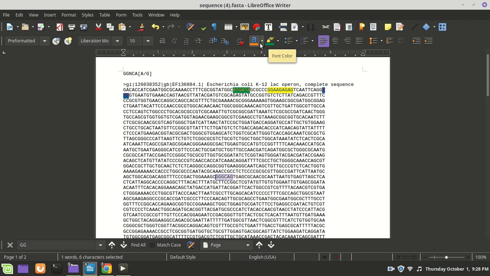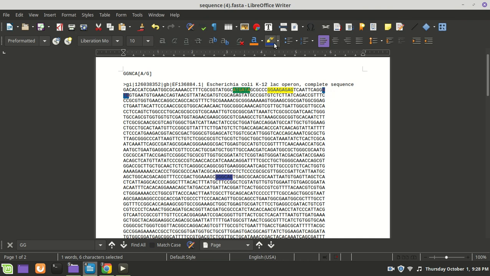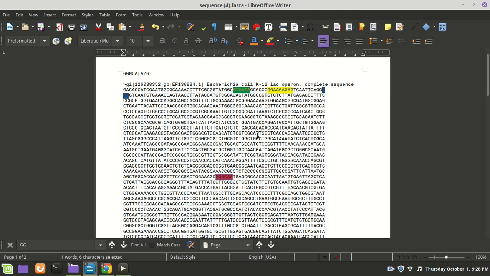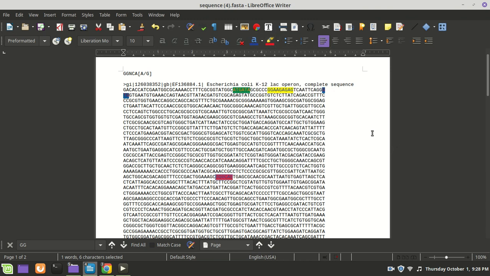So why don't we make that blue on red? Oh, I want to do it the other way. Red on blue. Okay. So start codon, stop codon. So this is your I protein. This is how I would expect you to do this.